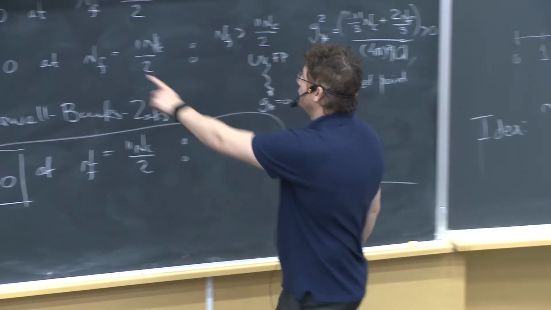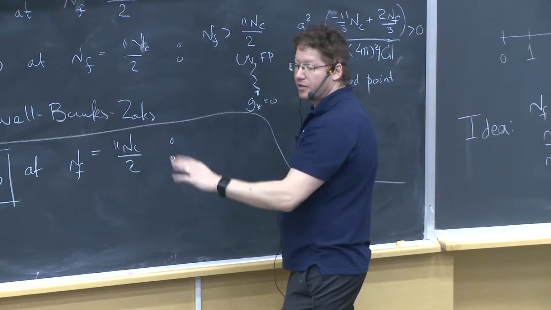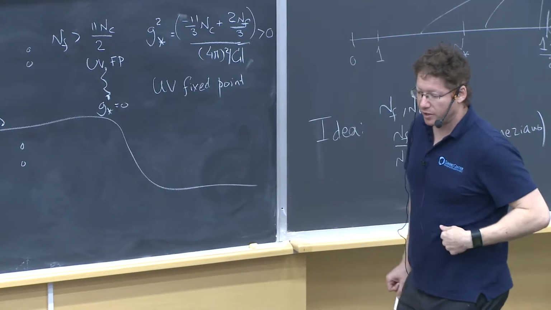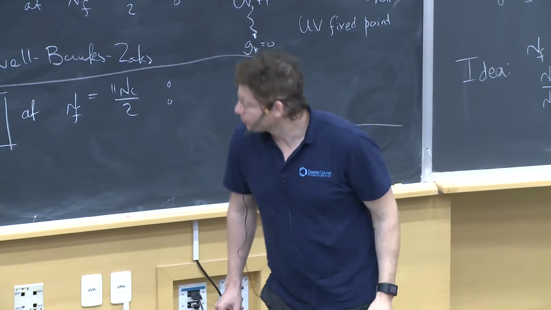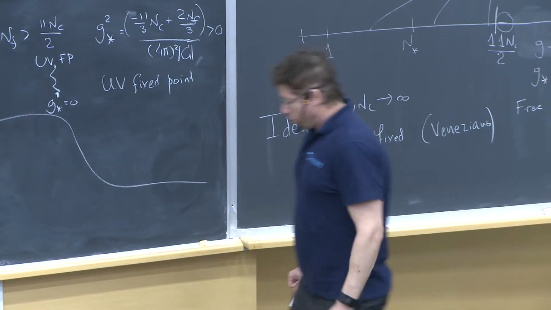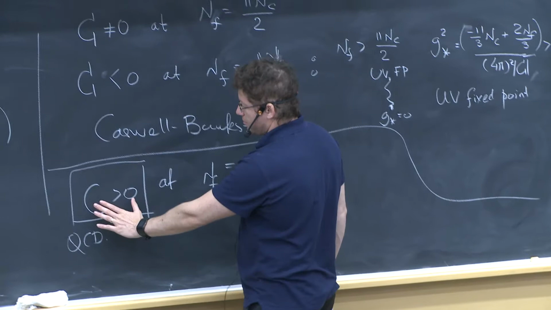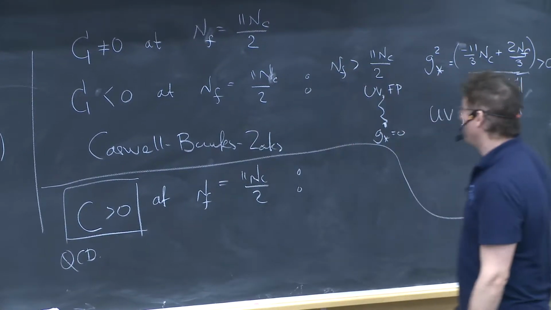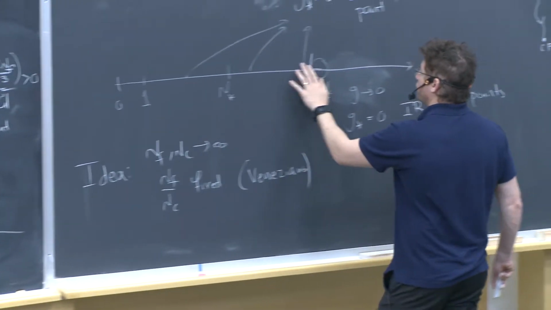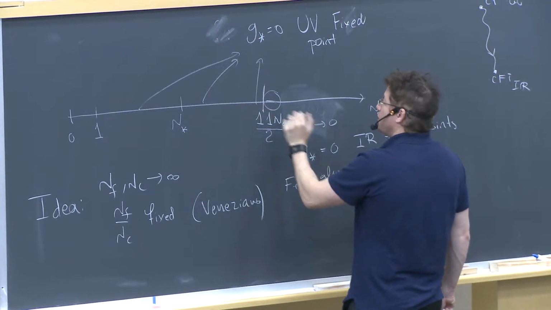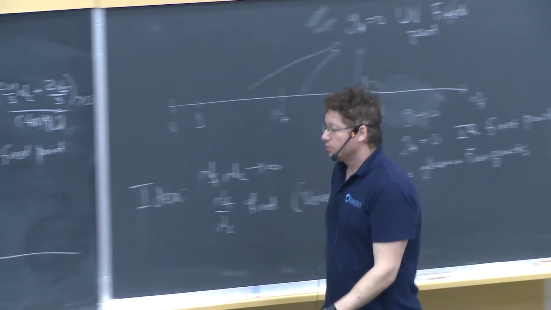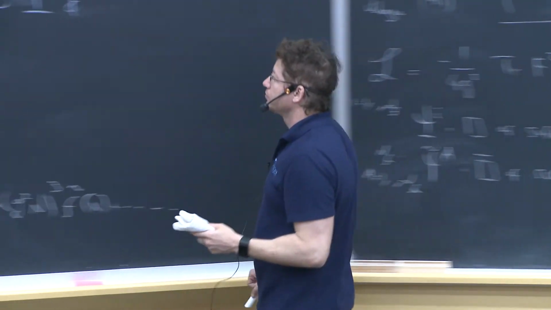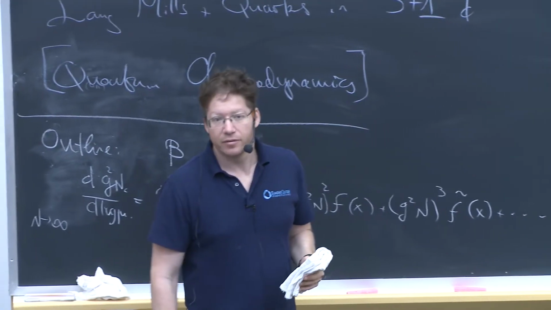C is positive when N_F is equal to 11 over 2 N_C. It's some number. It's even in your exercises. I can also quote the number later. I have it in my notes. So we're going to discuss QCD with this, knowing that this is true. And we can now have a more serious discussion of what happens to the left of the wall while we lose control to the right of the wall. So let me draw this diagram again for the case of C positive. Are there any questions about C negative?